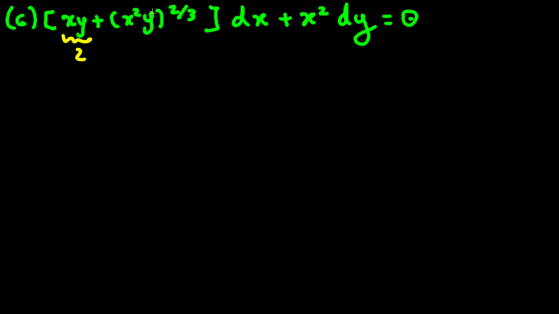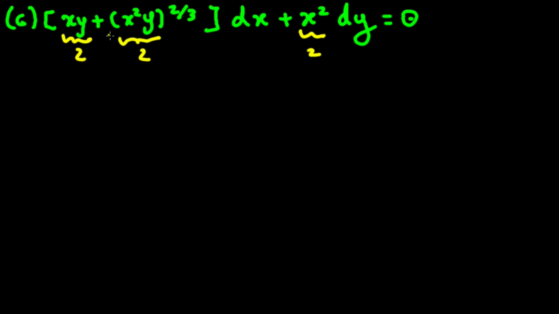You can think of it in two different ways. Like you can add these two together, like 2 and 1, that's 3. And if you multiply 2 over 3 times 3, that's going to be just 2, right? 2 is what we want. And then here also 2. So this is a homogeneous differential equation.